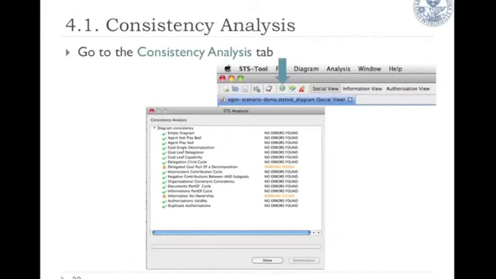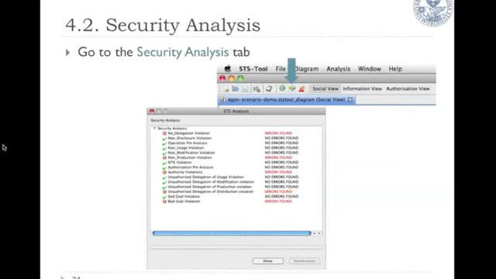After the consistency analysis, the second type of analysis that is supported by the tool is the security analysis, for which we need to go to the second tab, the security analysis tab.